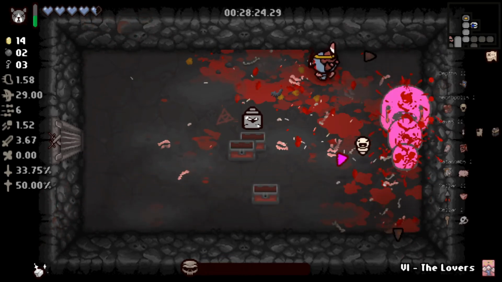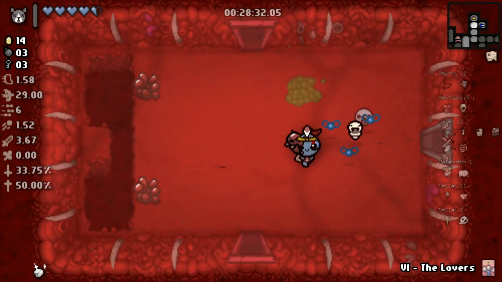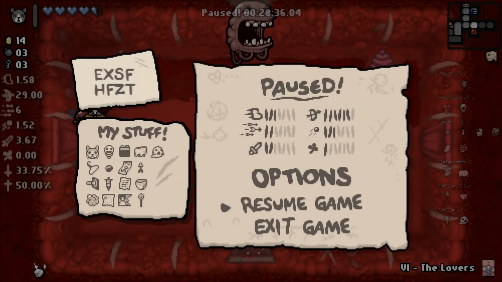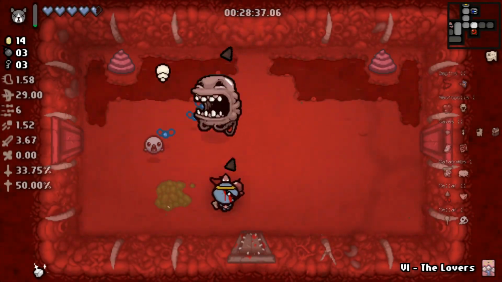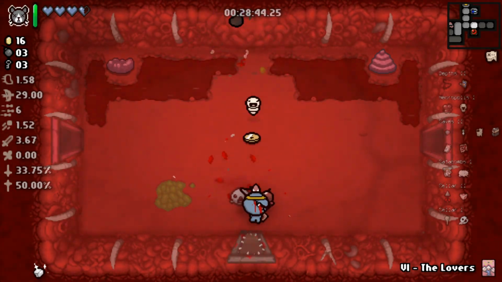Jar of flies, you kind of have to kill enemies first. So I think we're going to keep Guppy's head rather. Even though it's random, we're gonna end up getting more flies out of it, just out of general use.